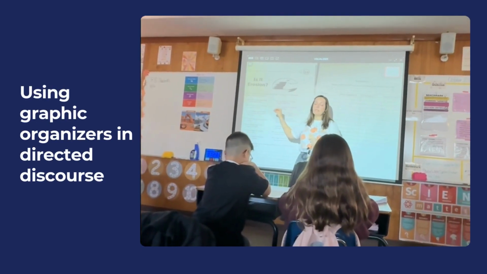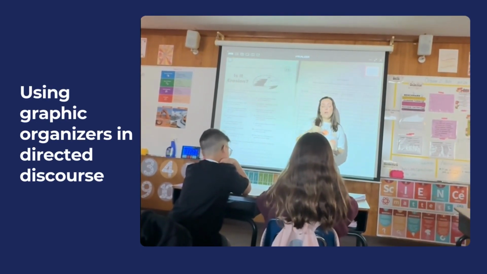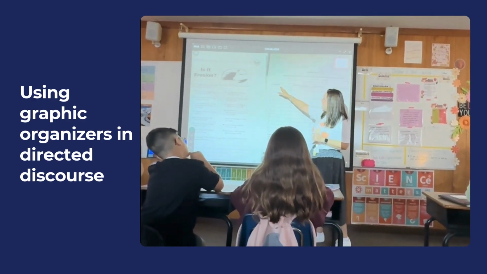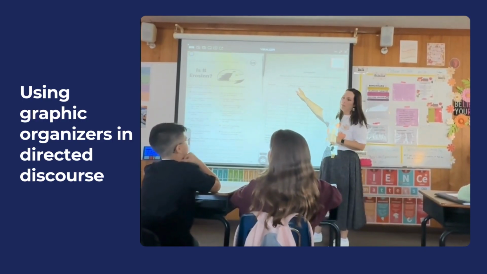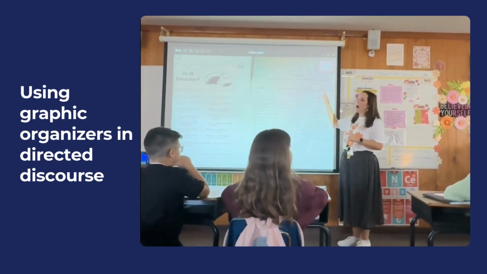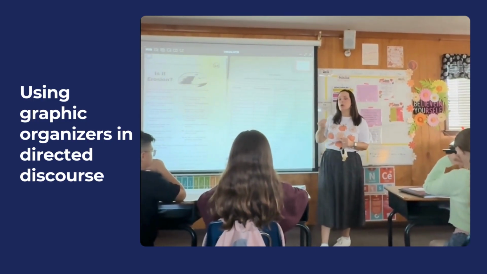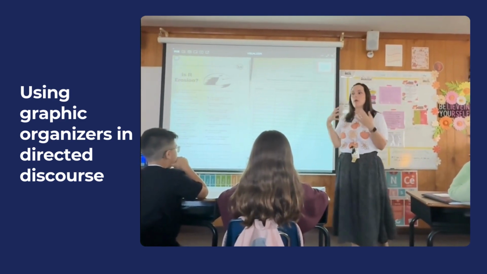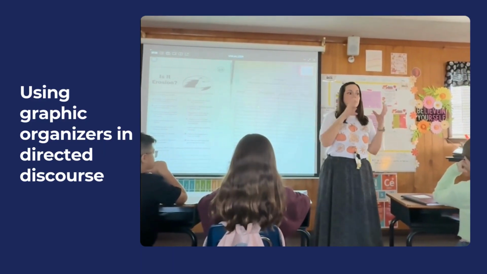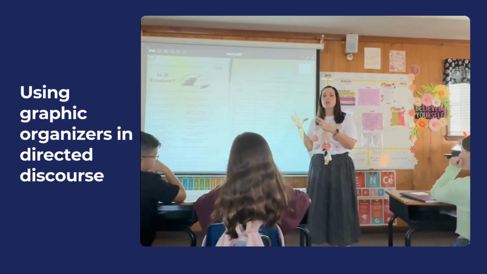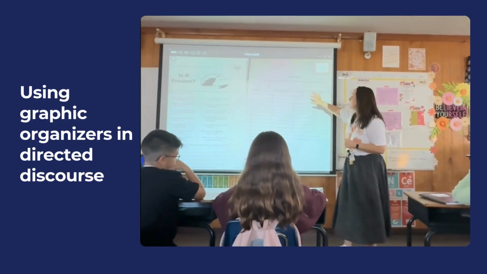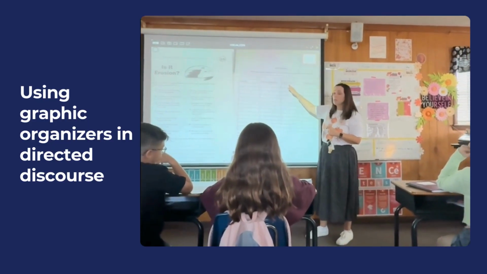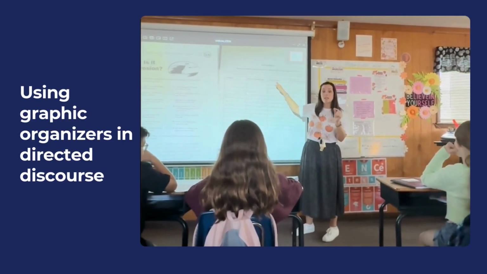You and your partner will decide which examples are examples of erosion. On your graphic organizer, you're going to write the example, what is happening in the example, whether it is erosion, and how you know. What clues are telling you that it is erosion? We talked about this yesterday with weathering: some words tell us it's weathering, and today we're looking for words that tell us it is erosion. Using your graphic organizer, tell me what evidence you have that it is or is not erosion.